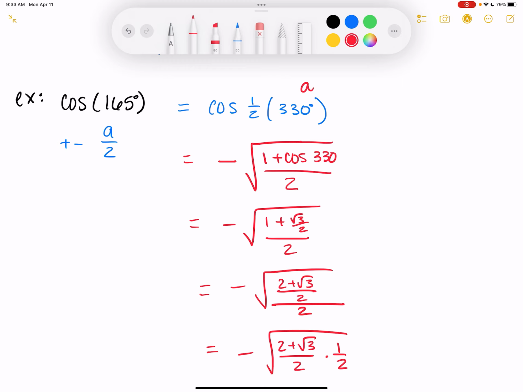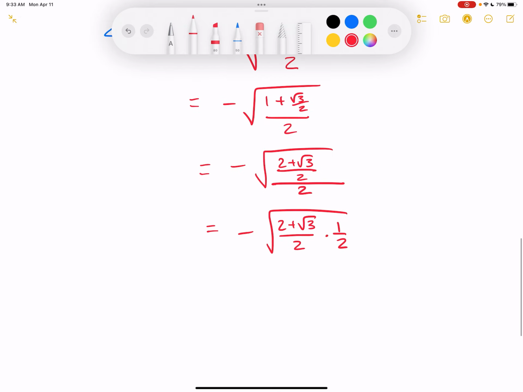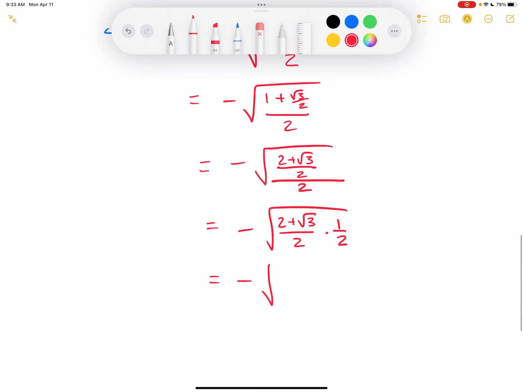So now, because I'm multiplying these two fractions together, the one on the top isn't doing anything to the top, but the bottom is going to become 2 times 2, which is 4. If some of this you can do all in one step, I'm okay with that so that it doesn't take up 18 lines on your paper. I just want to show every step right now so that you have it if you look back on it. So this would be the square root of 2 plus the square root of 3 over 4.